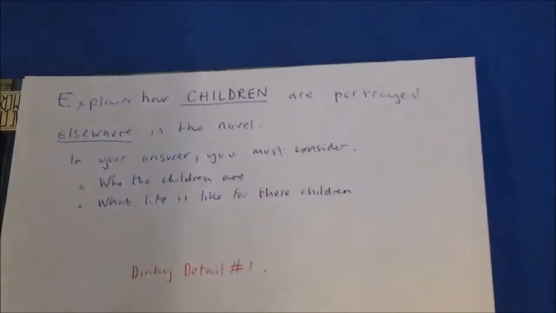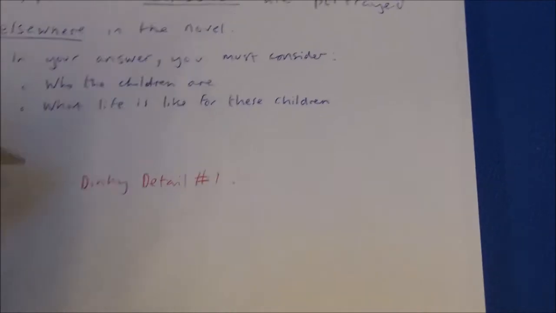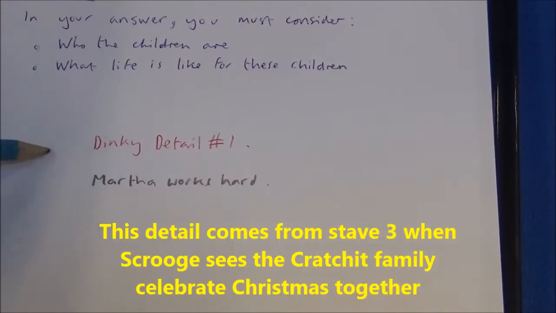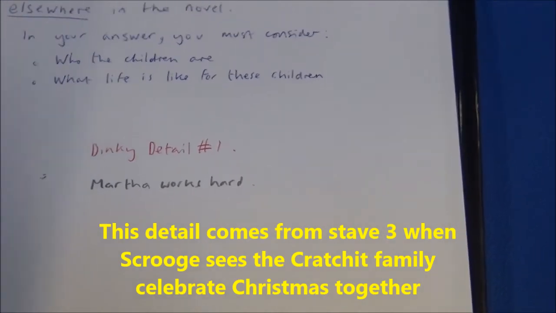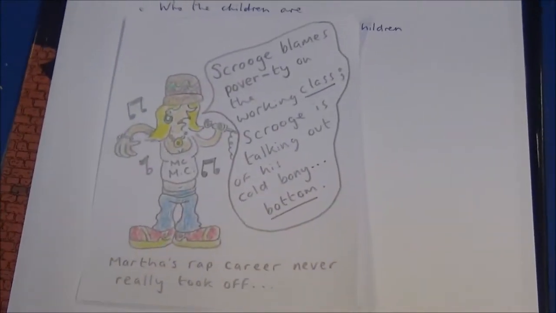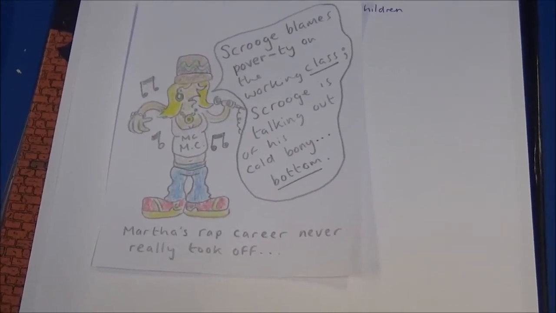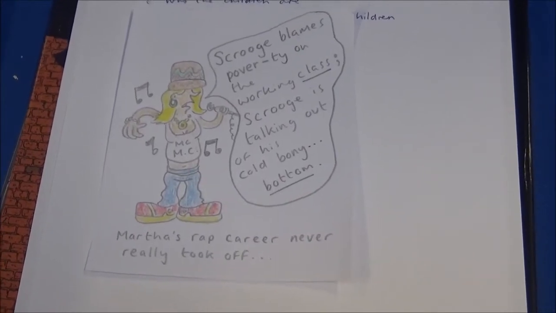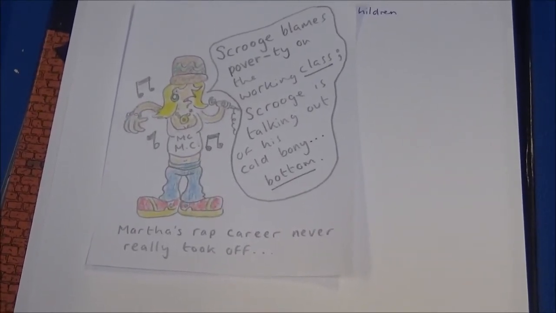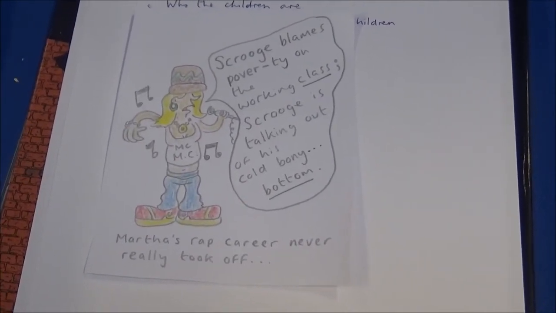And it's this. It's the fact that Martha, who is Bob Cratchit's daughter, works very hard. And again, piddling small detail, we're going to parlay it into something beautiful. Now, I don't know if you remember in stave 3, Martha, we learn, she's exhausted. It's Christmas time and she plans to sleep late on Boxing Day because of the long hours, the hard graft, the hard work that she endures at the factory. I don't know about her pay, but I can't imagine she's pulling down some sort of Hollywood salary either.